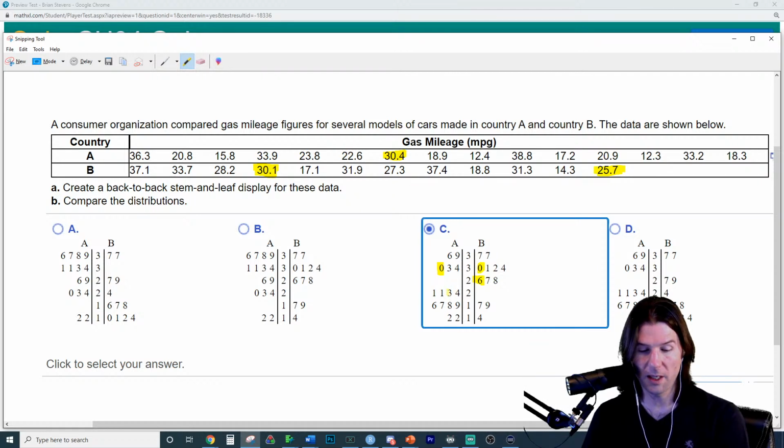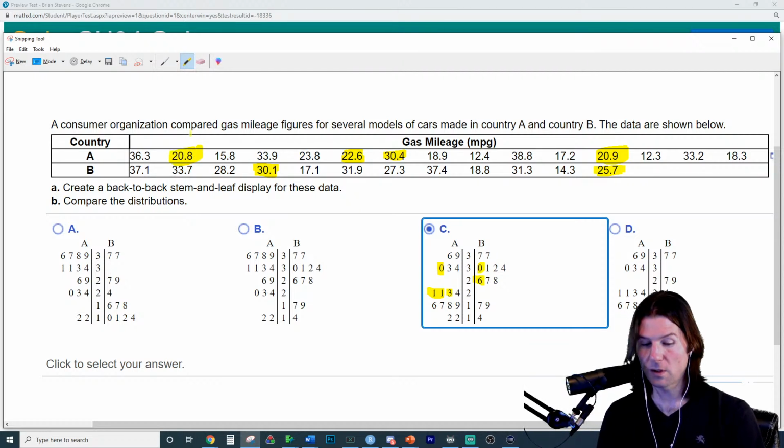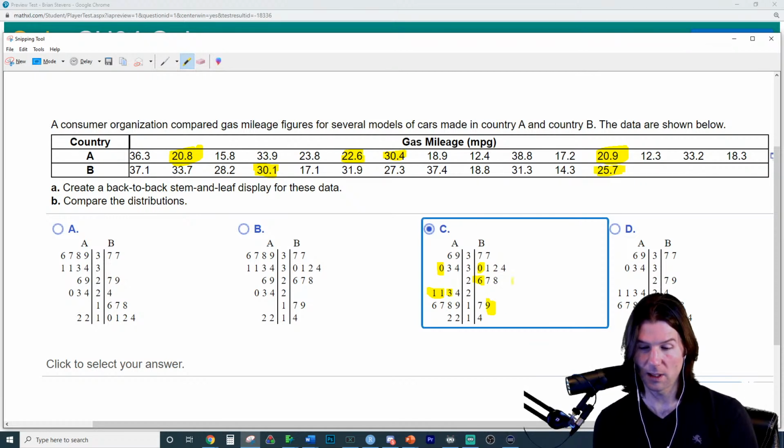So you could literally pick out any number. This is something that rounds to 23 in region A. And that is this number right here. It rounds to 23. One last time, there should be 2 things that round to 21 in region A. So here is something, I forget I can use my pen, but here is something that rounds to 21 in region A. And then we should have one more item that rounds to 21, and it is this one. So if you notice, we can pick any number, like something that rounds to 19 in region B, and we have this number right here.